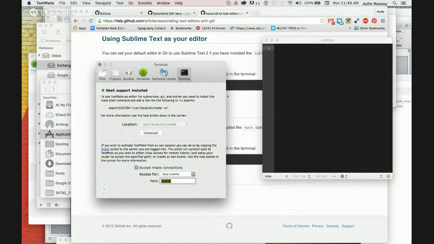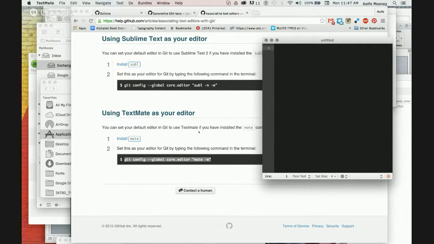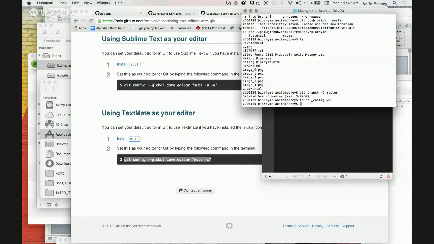Okay. And now if you go back to the GitHub webpage, it explains that to use what you just did will allow TextMate to do what? So that means that you can edit a file using TextMate via the command line. Oh, okay. Like make it the master editor through the command line. Yeah. So now if you go to the terminal, you can paste in that git config line, and that will mean that you use TextMate to edit your git commit messages. Okay.